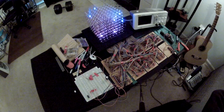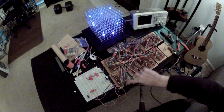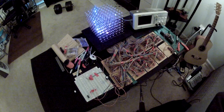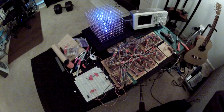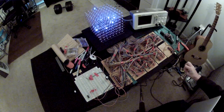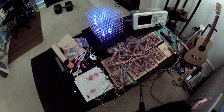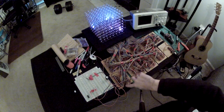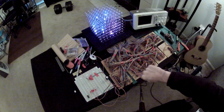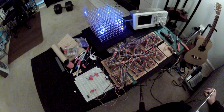Over here is the anode control board, which controls the power for each level. There are eight P-channel MOSFETs and a shift register, so a total of 25 shift registers overall. The cube works by going level by level, lighting up LEDs for each level. That gives you 192 NPN transistors plus a transistor for each one of the P-channel MOSFETs — so a total of 200 NPN BJT transistors.